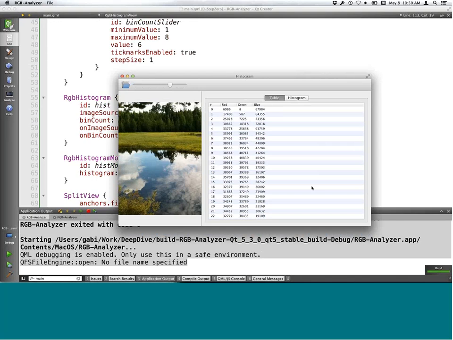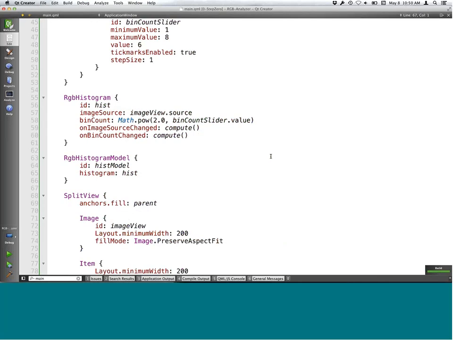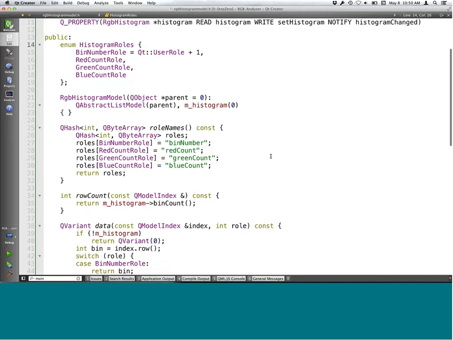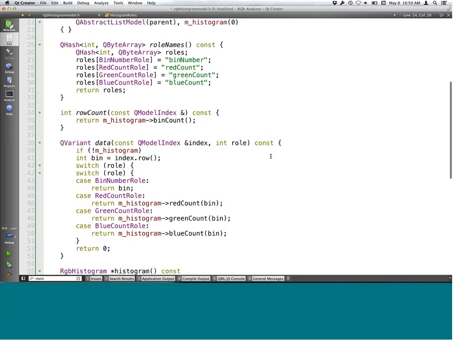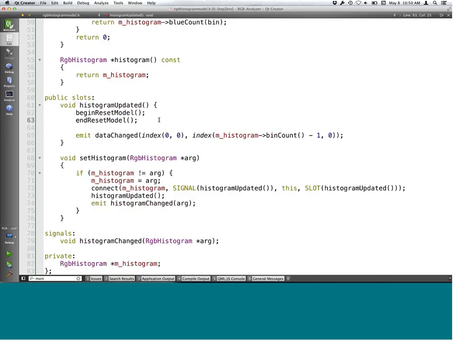Exactly. Yes. I also have a couple of questions from some of the listeners, Gabriel. Do you need to implement the clear method, or is that actually in the object list model? Let me see. This is an RGB histogram model, right? The clear method, it could be, but not in this case. Maybe you may have smarter ways of doing this. This is a very dumb implementation. It's not necessary. Okay, yeah.